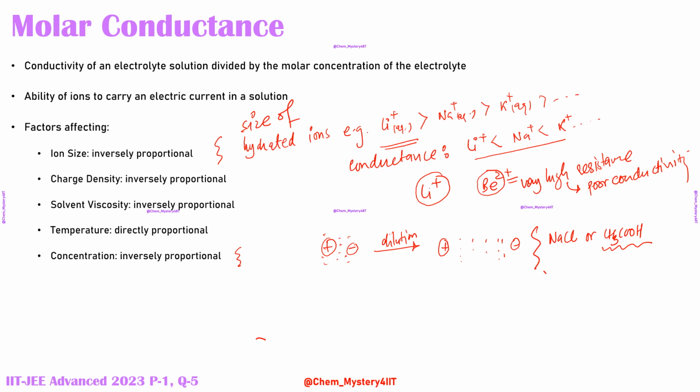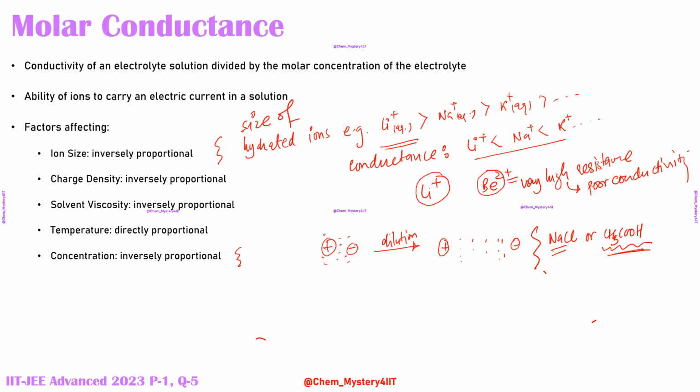solute interactions can be minimized to a much greater extent in dilute solutions, even for strong electrolytes. So dilution plays its role for a strong electrolyte like NaCl, as well as for a weak electrolyte, for example acetic acid. And the effect of change in dilution will be much greater for the weaker one, because there is a change in the degree of dissociation also.